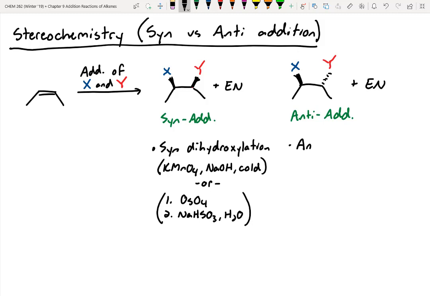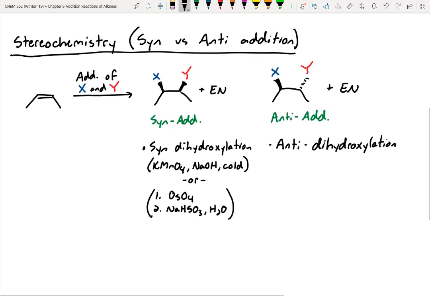Conversely, we had anti-dihydroxylation. And anti-dihydroxylation means we have two alcohols, but this time they're facing opposite directions. Does anybody remember the reagents we need for that? MCPBA is step one. That forms your epoxide. That's the three-membered ring with oxygen. And then what do we need to open that up? H3O+ or acid and water. It doesn't really matter to me which one you do, but that will give you your anti-diol.